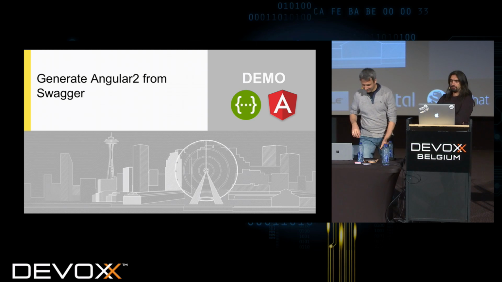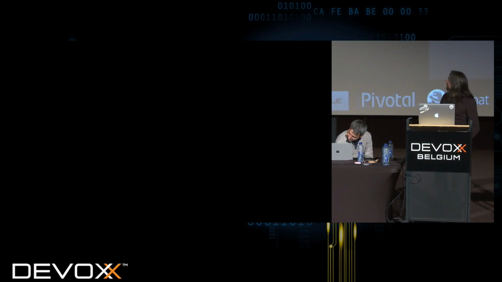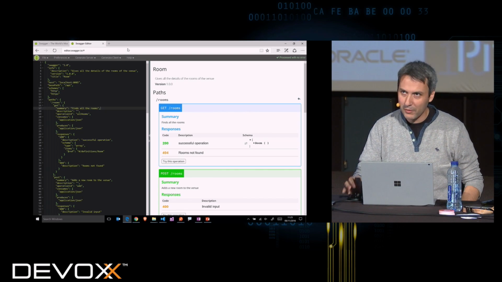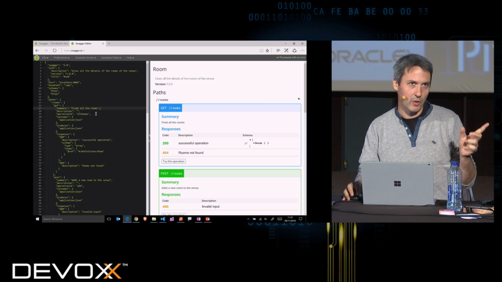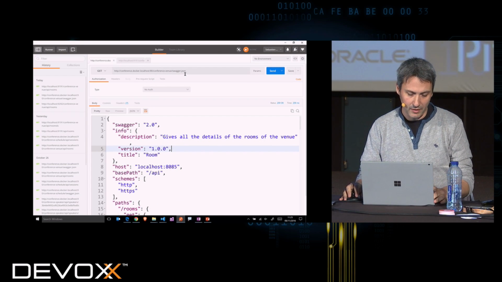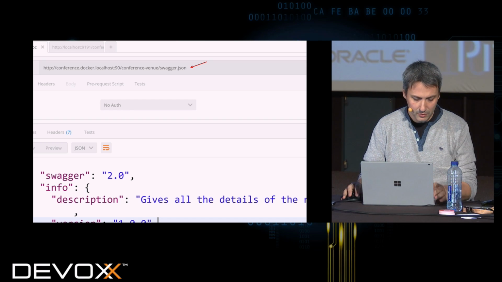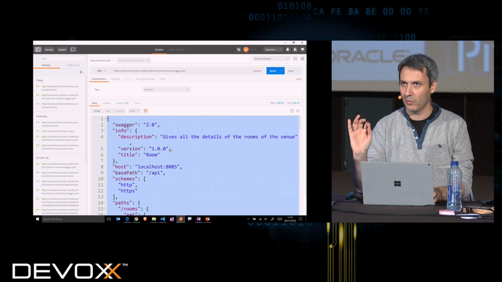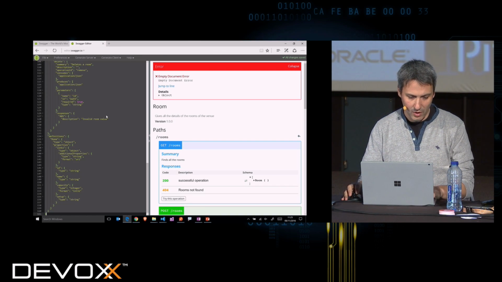Yeah, of course. So here is my machine. Okay, so I am here in my favorite browser, on the Swagger editor. I have already copy-pasted the Swagger file. These Swaggers come from my Docker machine. I have an endpoint here that shows me Antonio, and I just get it. I really don't know how Swagger works, but I don't care. And I just pasted it here. And there is a problem.